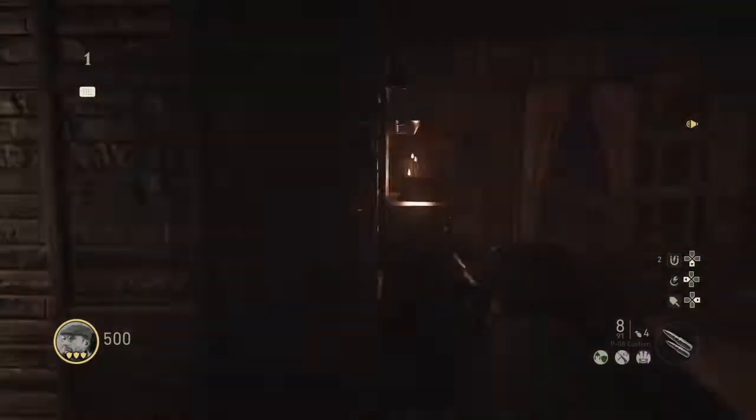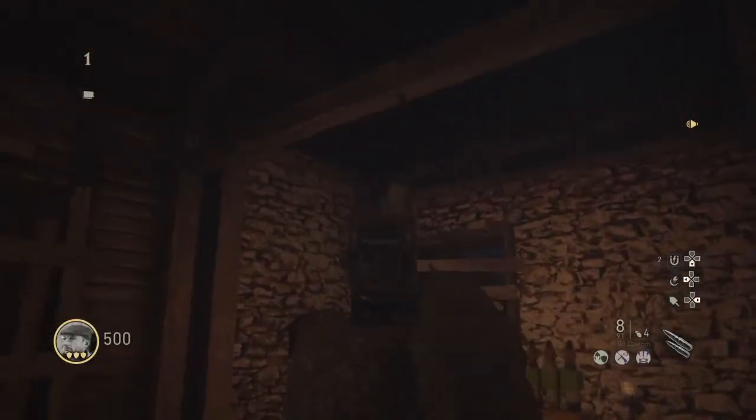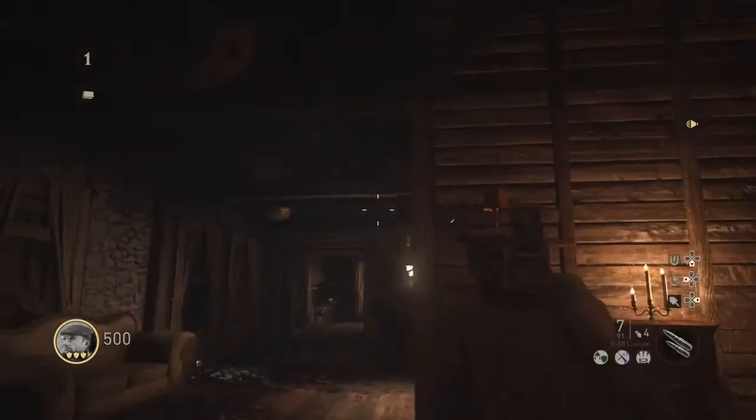So anyways, the two guns we are going to be comparing today are the P-08 from COD World War II and the M1911, also known as the 1911, from COD World War II as well.